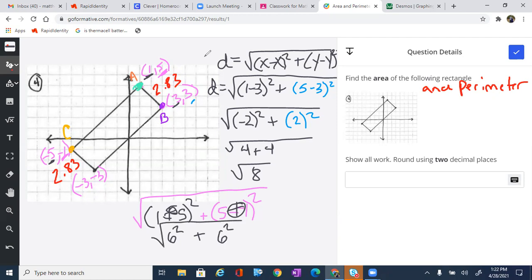We still got to take the square root. And then we do 6 squared and 6 squared, which is 36 plus 36, which is going to bring us to the square root of 72. 36 plus 36 is the square root of 72.